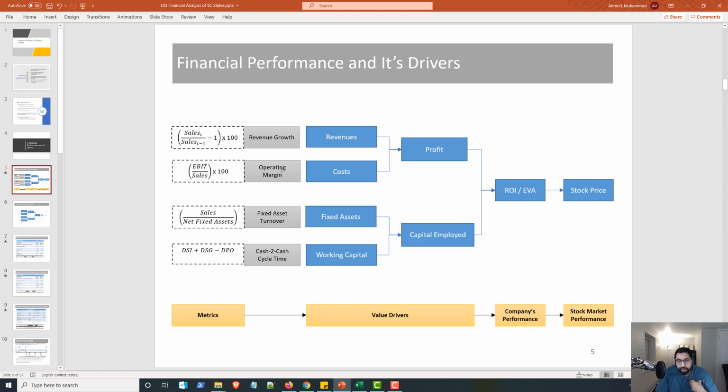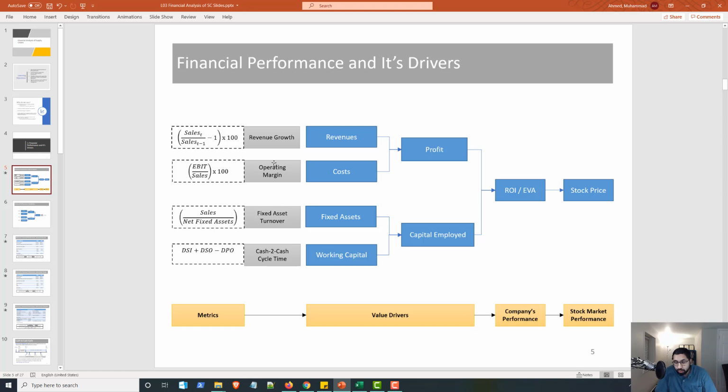Operating margin is how much profit a company makes per dollar of sales. So if your operating margin is, let's say, 10%, then for a dollar of sales, 90 cents are going to be used to pay for various costs, and 10 cents are going to be your operating profit for that sale. Now we are calculating operating margin using earnings before interest and taxes. EBIT, or EBIT as it sometimes is called, stands for earnings before interest and taxes.